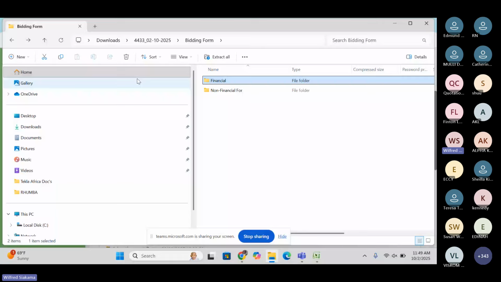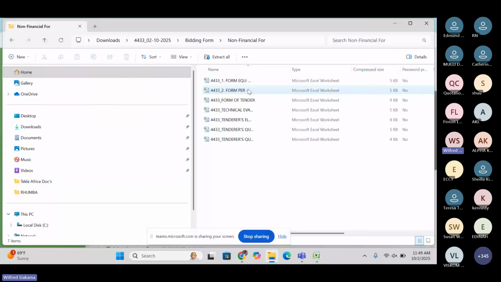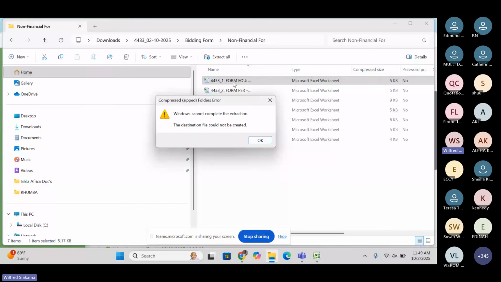We have a non-financial form. Among non-financial forms, we have around 10 forms. We have first of all, this form, of which is just an extract.